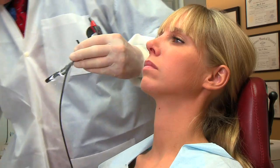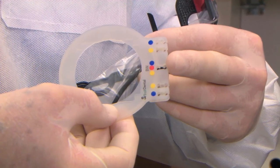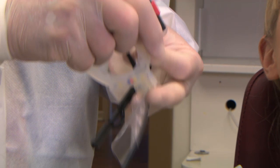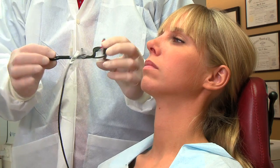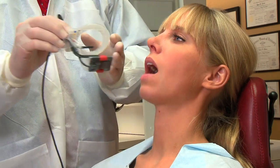The aiming ring is color-coded, the dots indicating the location for each holder and image position. The red dot is for the bitewing position. You slide it on until it snaps into place. You can move the ring along the arm. We recommend that you move it as close as possible to the sensor. Then you're ready to do the bitewing images.